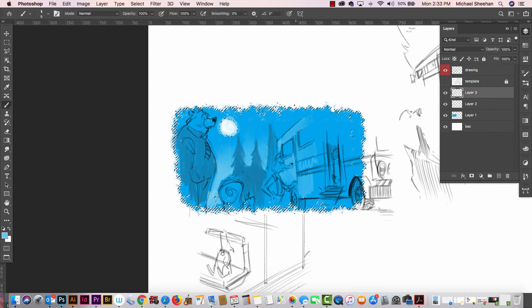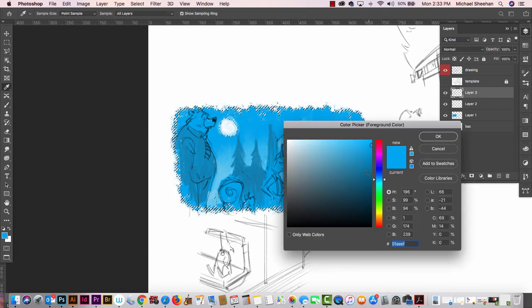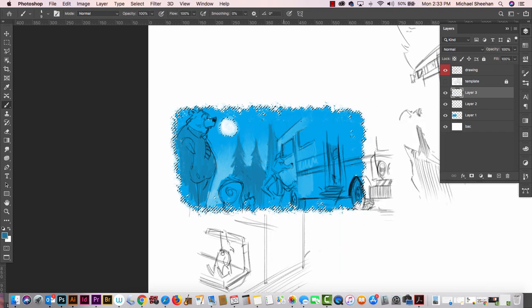And probably darken these a little bit, same value or same color, just darken the value and gray it out a little bit. Oh, that's probably too much. Reason being is I want to be able to pull some of that out. I'm going to take an eraser, kind of pull that out so it's starting to get a little bit of like it's reflecting into that. Darken it up in here.